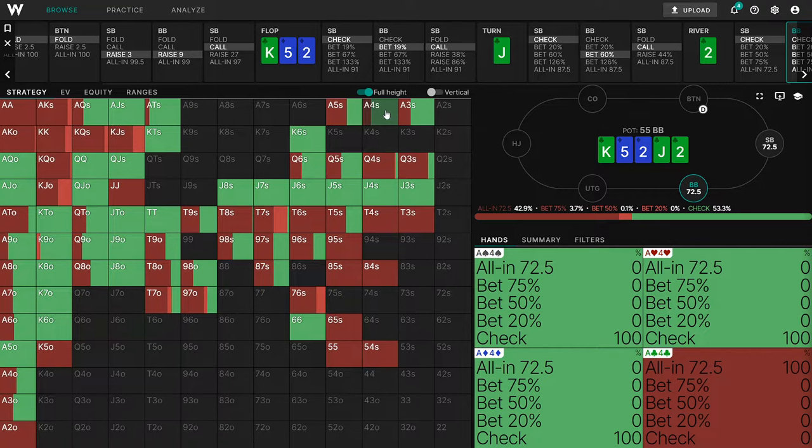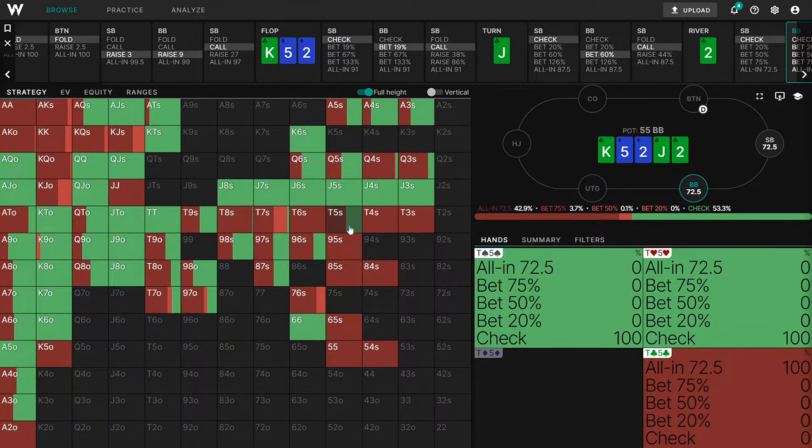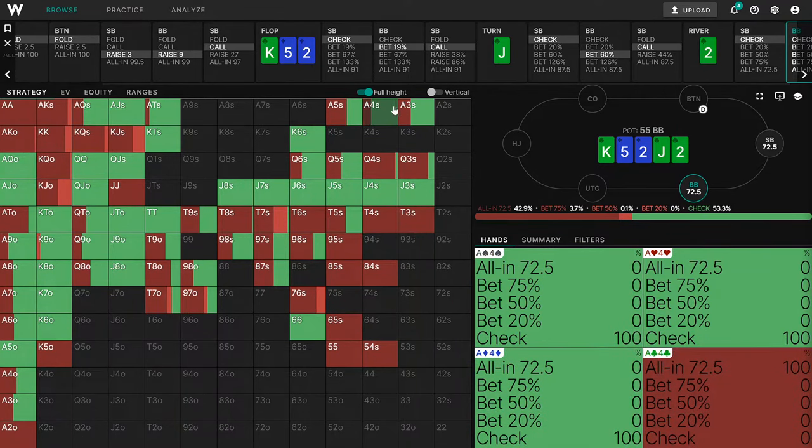You just don't dig deeper. And this is one of the biggest issues with the whole movement into learning GTO and learning theoretical poker, is that a lot of people just see this and use it as an answer key. They take their hands, put them into their solver or GTO Wizard, and look at it and go, oh, ace four was supposed to check. Dang it, I messed up. I'll try to do it better next time. And then they close GTO Wizard and go play again.